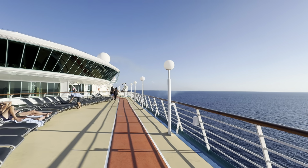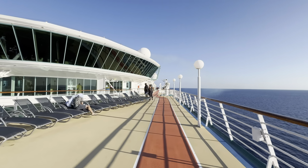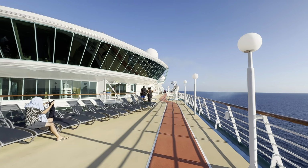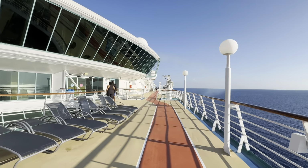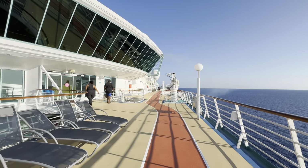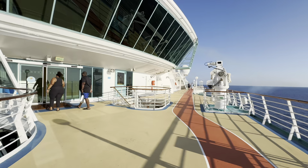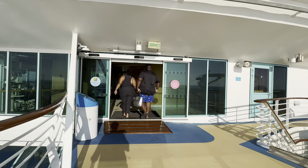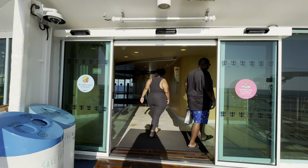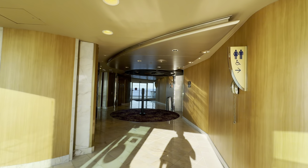The kids, the little ones, they don't care. But adults, I've done this a lot, and they don't get in because it's just too cold. It's hot tubs, and on some of the smaller ships here, the hot tubs are smaller too. Luckily, there's less people, but they can really fill up. So something to keep in mind if that's what you're looking for. You may have to pick your times as to when you're going to get in the hot tub because at those peak moments, everybody's trying to get in. There just ain't going to be enough spots.